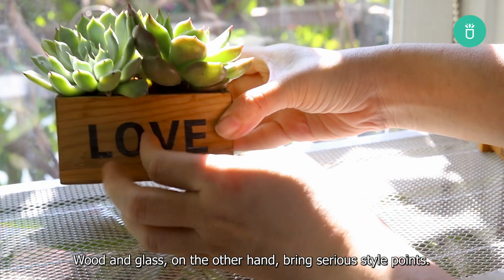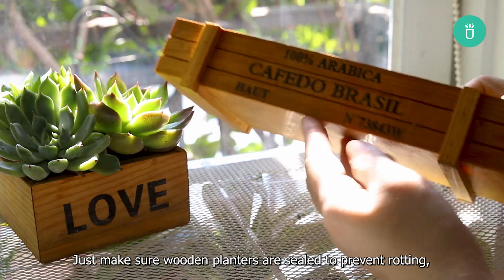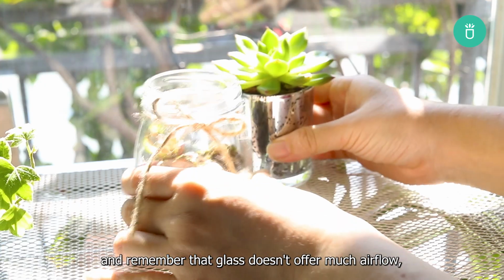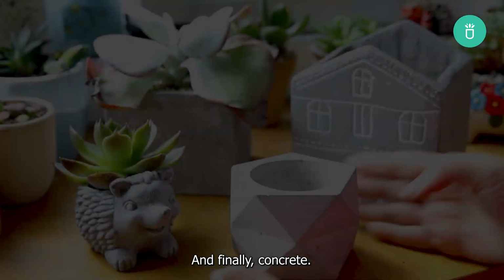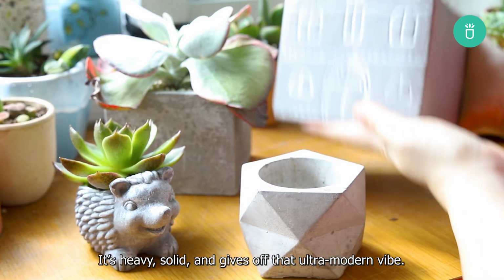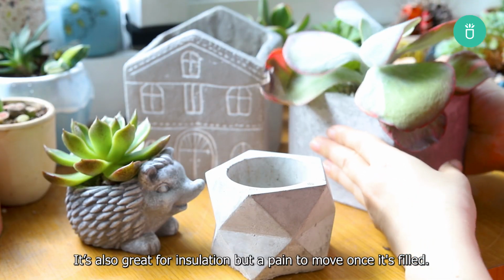Wood and glass, on the other hand, bring serious style points. Just make sure wooden planters are sealed to prevent rotting. And remember that glass doesn't offer much airflow, so use it mostly for display or terrariums. And finally, concrete. It's heavy, solid, and gives off that ultra-modern vibe. It's also great for insulation, but a pain to move once it's filled.